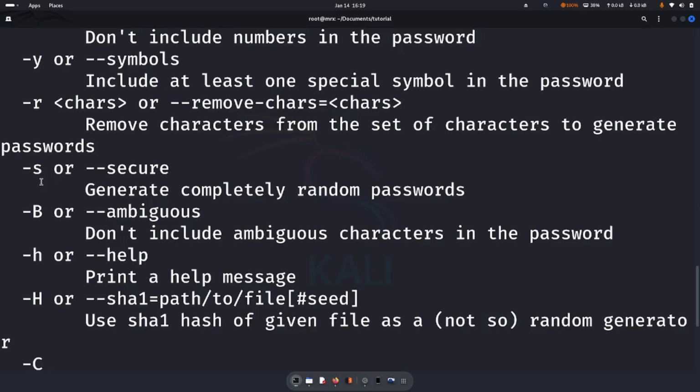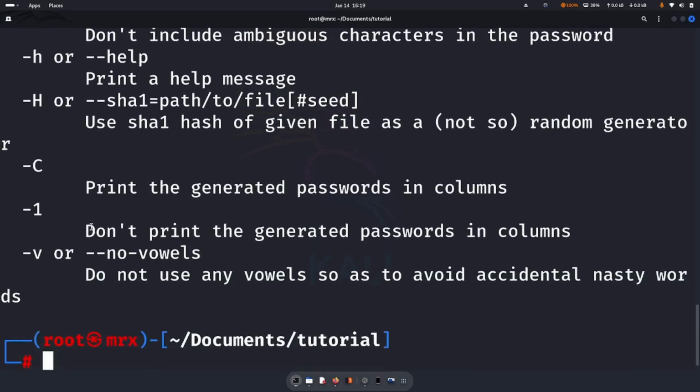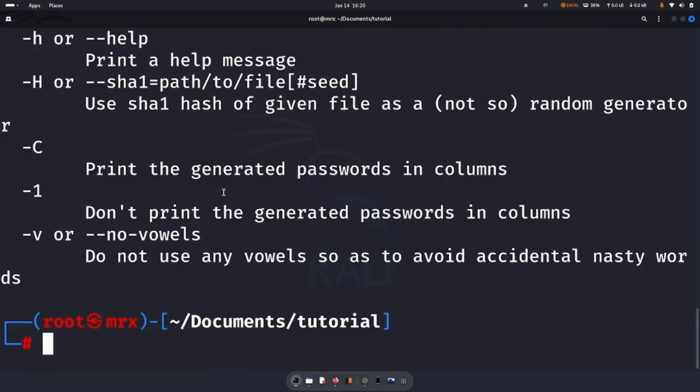Under passwords, we have -s for secure, which generates completely random passwords, and -B for ambiguous, meaning don't include ambiguous characters in the password. Then -h is for help. Then we have -C to print the generated passwords in columns. And at the end, we have -1 and -v, which avoids using vowels, to avoid accidental nasty words. So that's the only reason we would use -v.